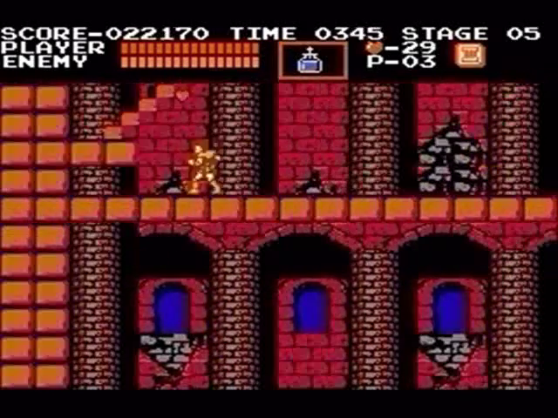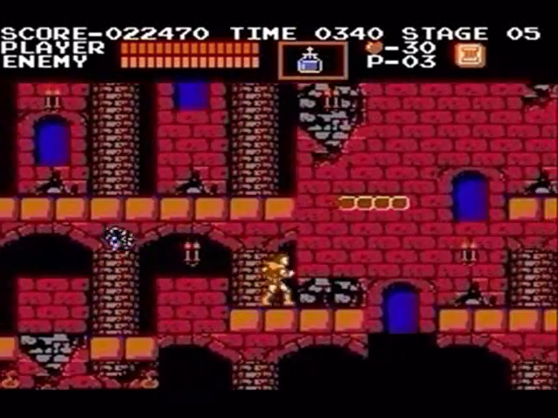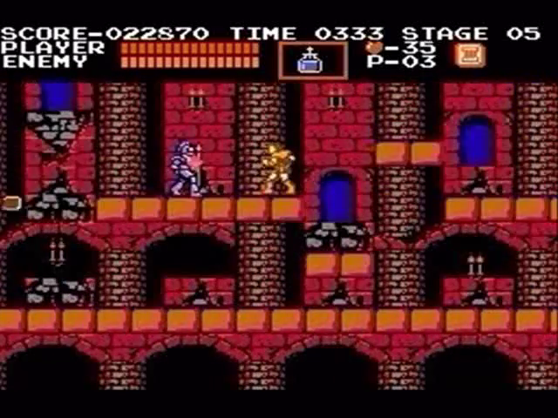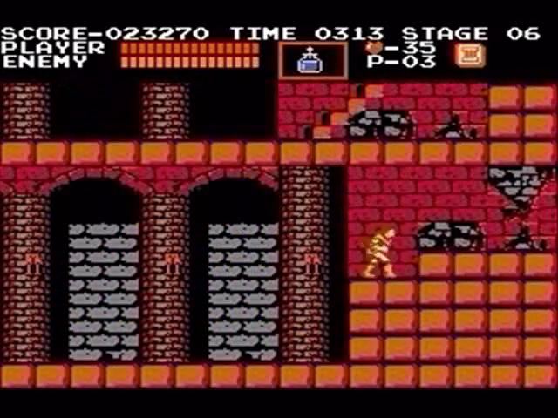When you get to the part with the Medusas by the pit, whip the first one and keep going. Don't stop, and you should get by them flawlessly. Now make sure you get your meats whenever you need them. There's one here and one here.